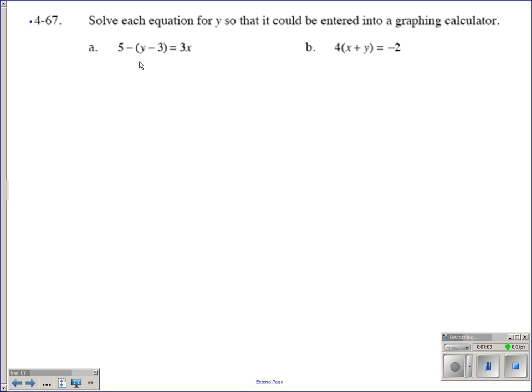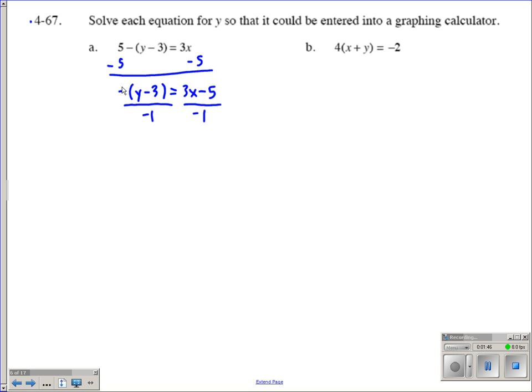That's also a possibility. I'm going to start here though by saying I'm going to subtract 5 from this side, and I need to subtract 5 from this side. Now I've got the opposite of y minus 3 is going to equal 3x minus 5. Now again, you could take this and you could distribute this through. That's one possibility. Or you could get rid of the negative by dividing by a -1 or multiplying each side times -1. It's completely up to you how you want to approach that. I'm going to divide each side by a -1.